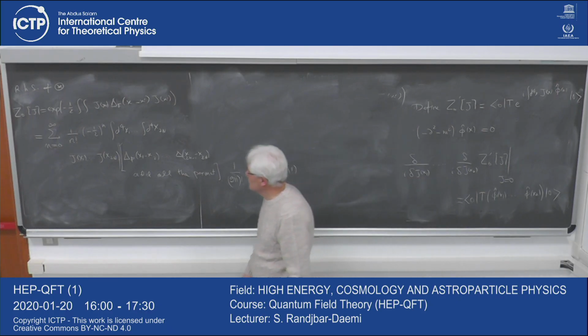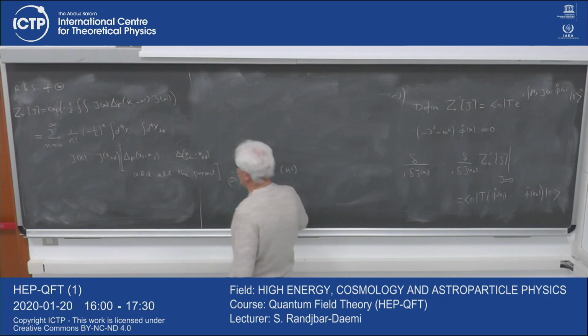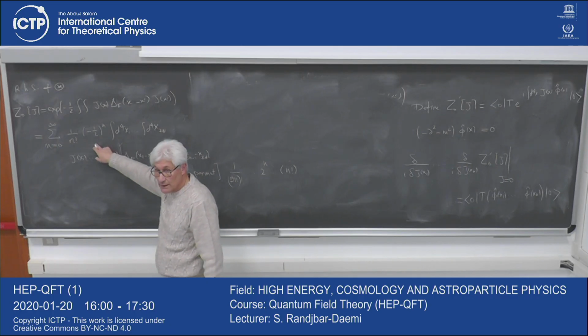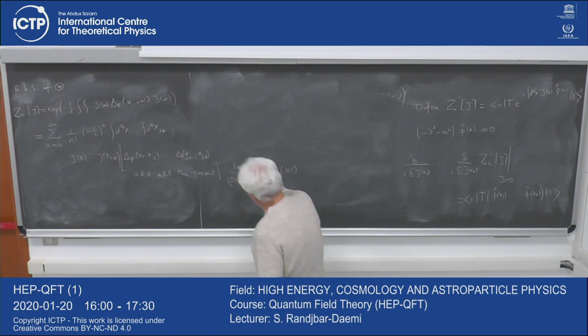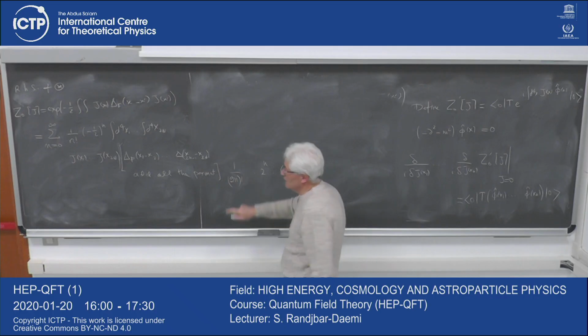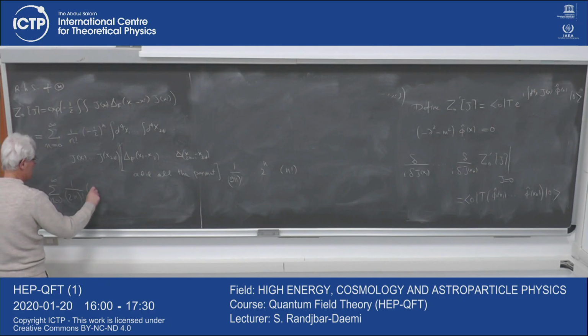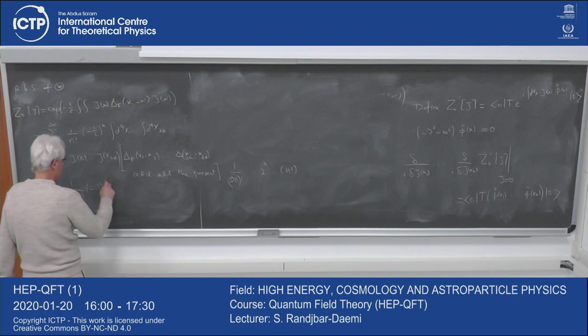So the prefactor will simplify, because there's an n factorial here, which will cancel that n factorial here. There is a 2 to the power n, which will cancel this 2 to the power n in the denominator. The minus sign, of course, will remain. And then there's one extra 1 over 2n factorial, which will survive. Therefore, when you do all these things, the result here will be 1 over 2n factorial, minus 1 to the power n, and everything else goes away.